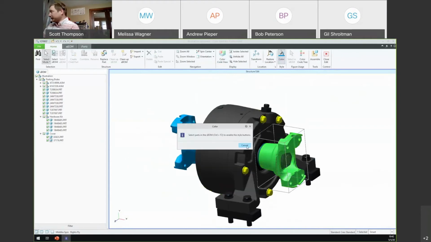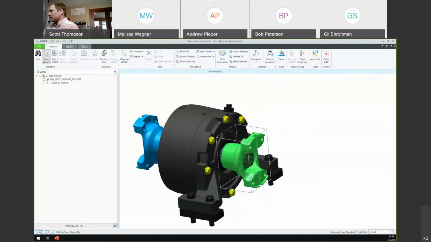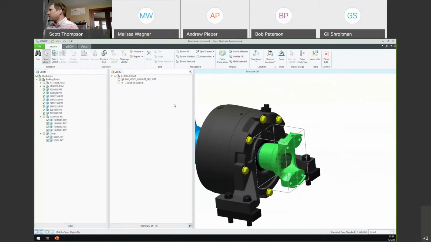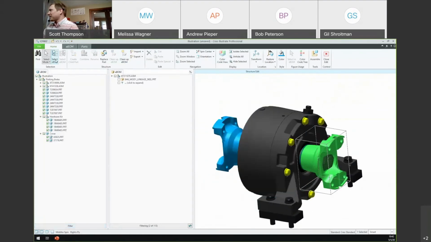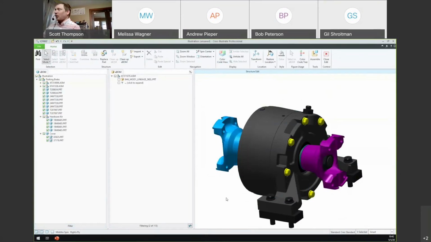So if I select on a part here, and it's important to remember that they're only editable when you select them on the SBOM side, so I'll use my Select an SBOM tool. I can set the color for this part, and that will change that for all figures that this part is visible. So it's not changing it only in the figure. You could think of this as your global or your project file level for changing part color.